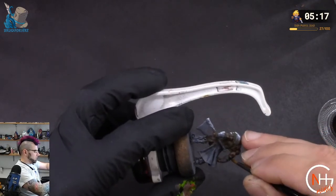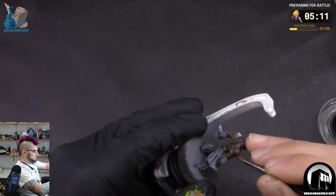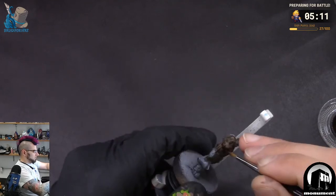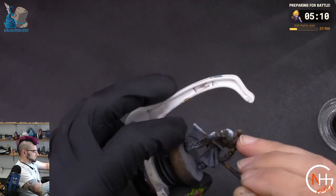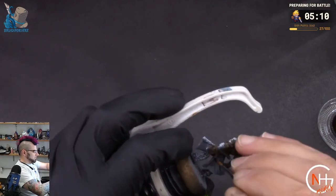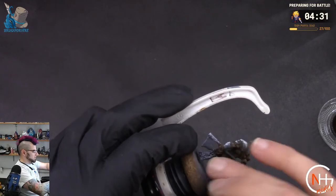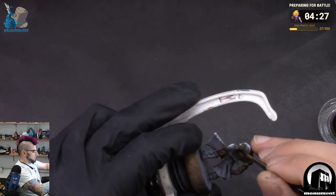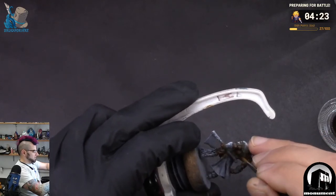Occasionally I will wash stuff, but typically it's not in the same sense as the way Games Workshop teaches how to do stuff. That's one thing I hear a lot: oh, okay, I'm at the wash step. I don't really work in steps like that. Every piece, every project, everything is different. That being said, can you use the Liquitex like washes? Absolutely, 100%.